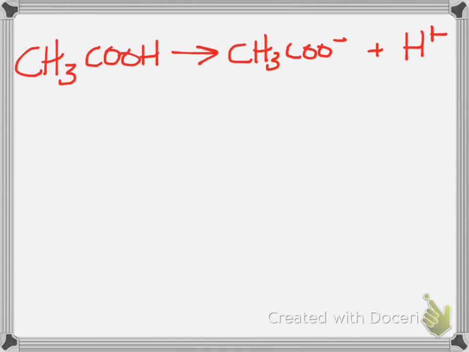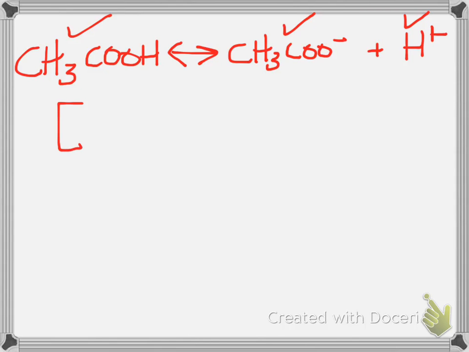So when this dissociates, what actually happens is it sets up an equilibrium. So there's going to be some of that as a whole left, there's going to be the acetate, and there's going to be H plus left in the solution. So not all of this guy right here is going to break apart into the ions. Part of it will be left as a whole. So it's a weak electrolyte, we would say.